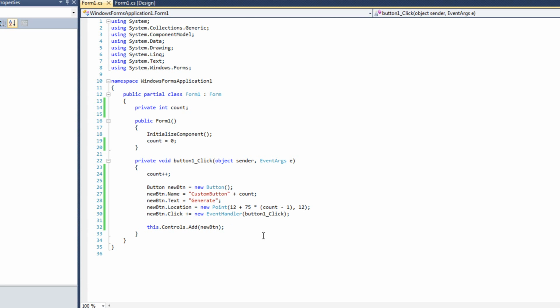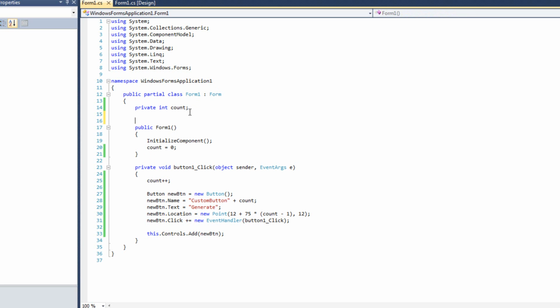All right? There is one problem with this particular setup in that I don't have a handle to my buttons in variable form after this program leaves. We just create a new button and we add it and then it just sort of is in memory. All right, we know its name, custom button one, custom button two, custom button three. But if we really wanted to keep hold of these buttons to keep using them in code, we may want to create an array of buttons or something like that up at the top so we can just have them as variables. All right, we don't have to. I'm just saying it's easier that way. If we don't, then we have to search the controls for that button every time we want to use it. All right. So I can give you an example of exactly what I mean.